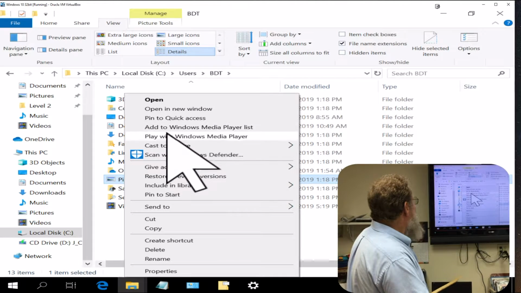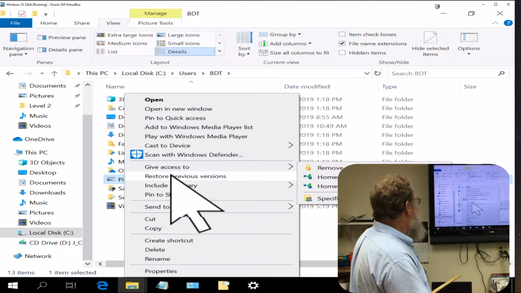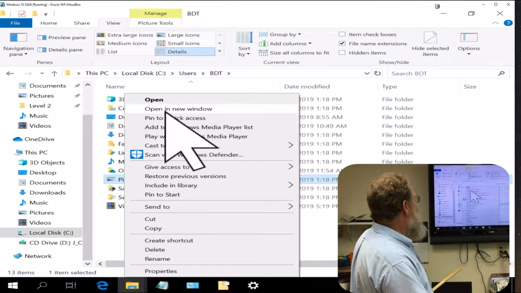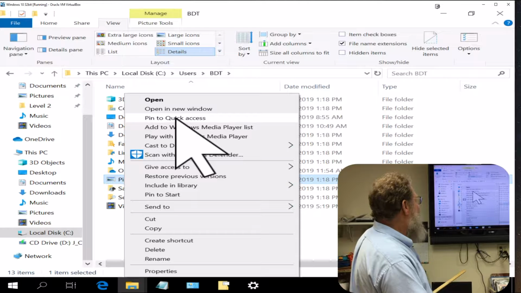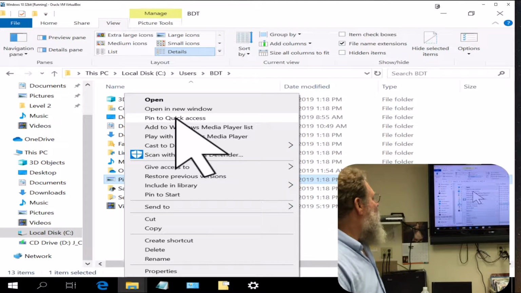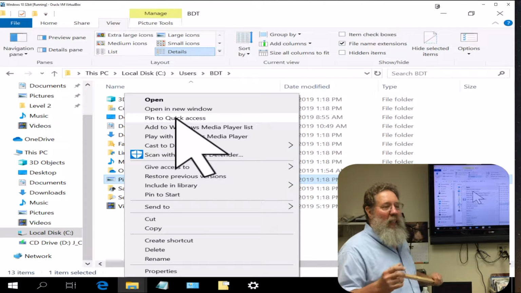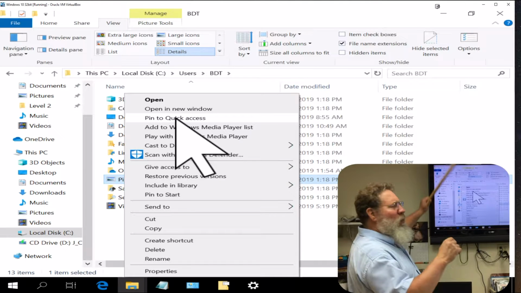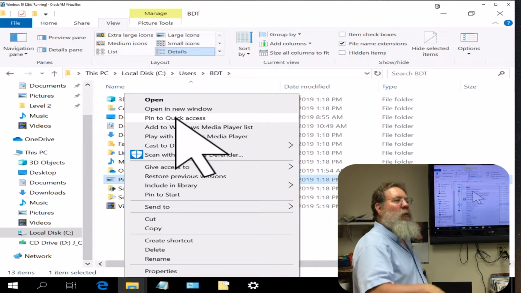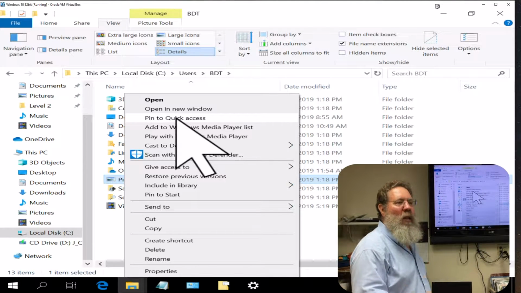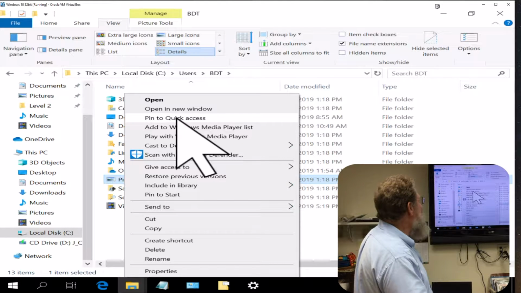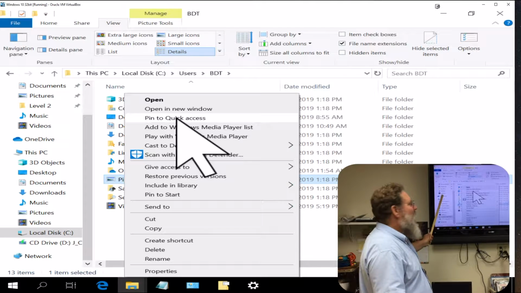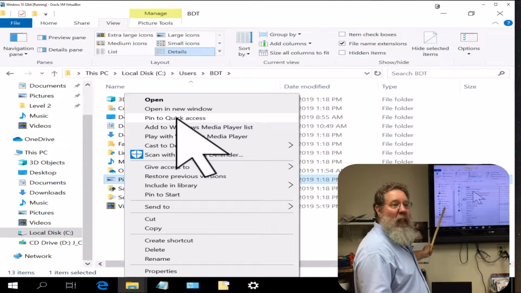Now, one thing you can do is you can pin it to quick access, okay? So if I have a folder that I use all the time, and let's say it's somewhere way out in the nether reaches of my computer, but I want to get there all the time, all I have to do is find that folder once and pin it to quick access, and it's going to be right there.